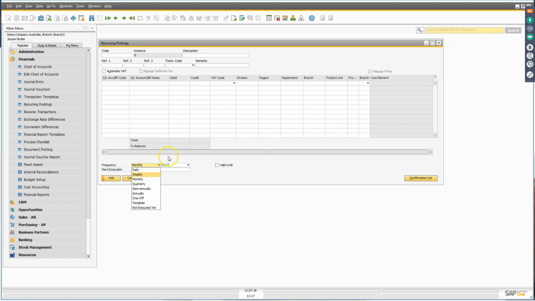So typically for month ends, you might need to raise some provisions, especially where you have timing differences, invoices coming late from suppliers, etc. So what we're going to do is we're going to add one, and we're just going to call this provision. And we'll just call it provision for electricity.